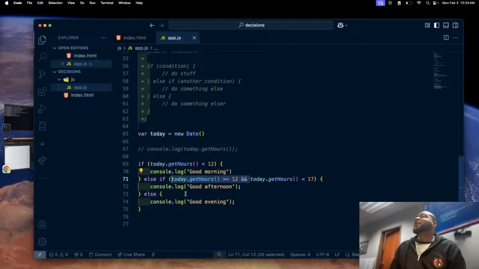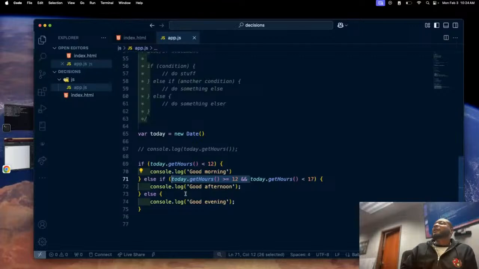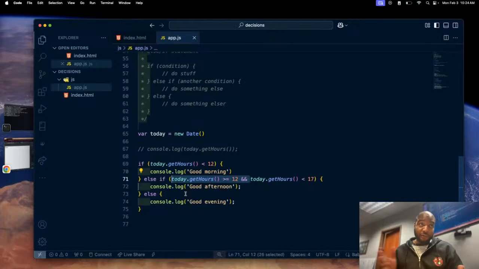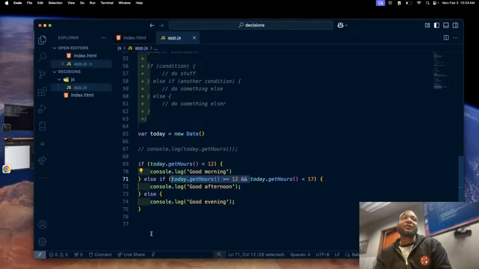The beautiful thing about this is with get hours, because we're dealing with a clock and there's a set of values, it's going to go from 0 to 23, and that's it. There's not going to be an instance where we have a negative value or a number that goes beyond 23. So this works really nice.